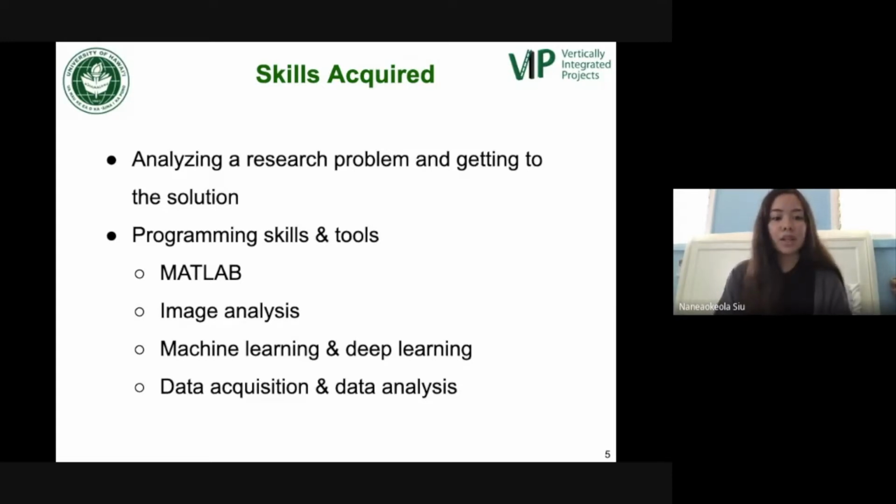Machine learning focuses on the development of computer programs that can access data and use it to learn for themselves. It's an application of AI, artificial intelligence, that provides systems the ability to automatically learn and improve from experience. So, by solving this droplet problem, it will help future researchers in their application of artificial intelligence also. And we want to be able to train our computers to think for themselves, essentially.